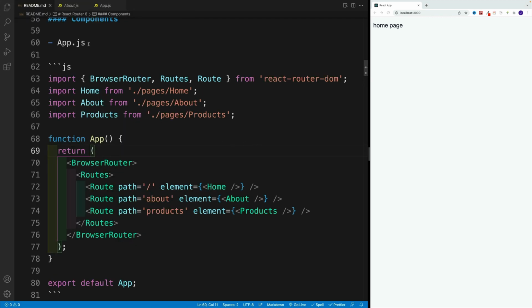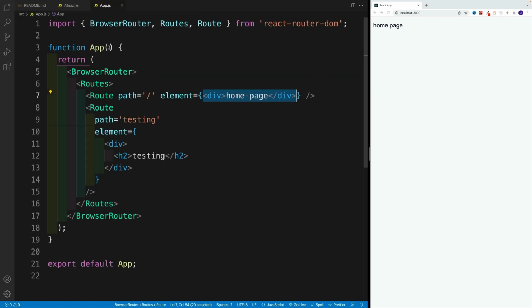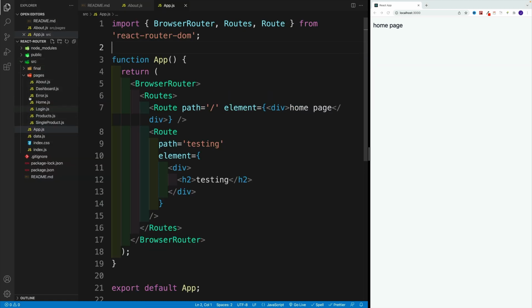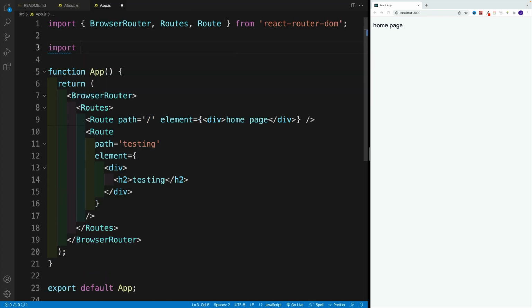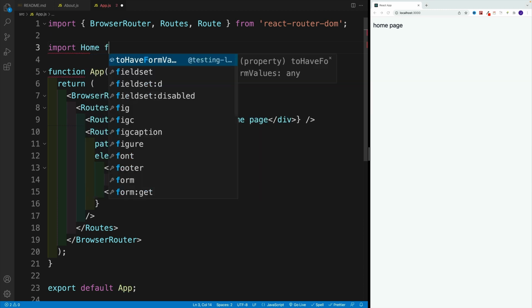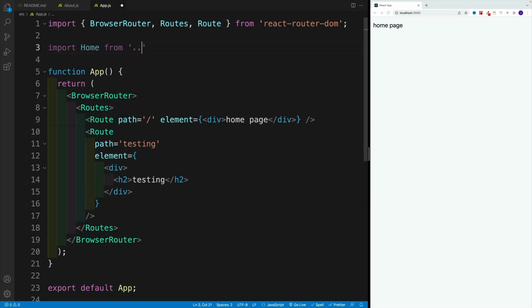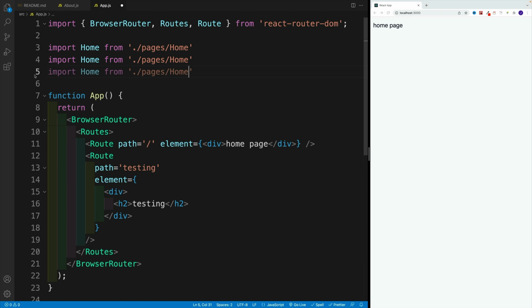So let's try this one out where I want to go to app.js and I want to import 3 components. And lastly, if you want to set up here index.js, if that is your preference, where basically in the pages you import all of the components and then export them, you can also do so. But in my case, I'll just go the long route where I'll say import, then home. And then that one is coming from, and now I'm looking for the pages folder, and more specifically home one. Let me copy and paste here.